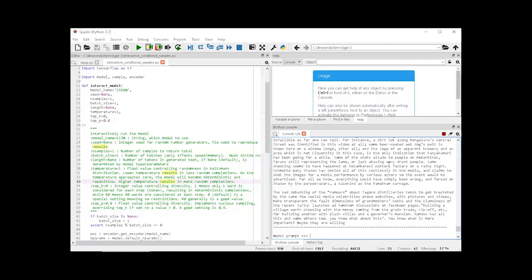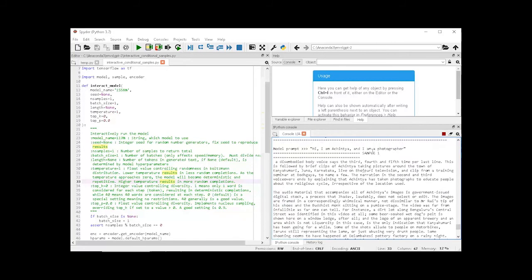Scrolling up a little, you can see the output is now related to the prompt and picks up right where the prompt left off. It gets the names right and focuses on photography, which is great. It makes up the names of some towns, but we can switch them out ourselves later.